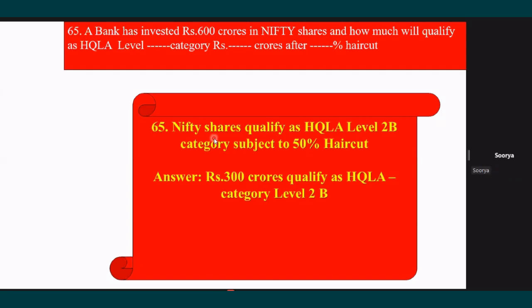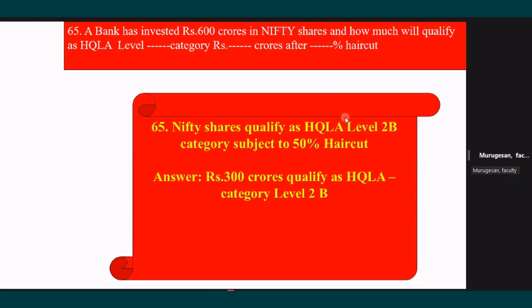Sir, if it is highly rated, AAA, then it comes under Level 2B with a haircut of 50, no? No, only Nifty shares, 2B is given. Madam, for Nifty shares and all, don't worry about the rating. Shares are based on share equity, and they come under the Nifty basket. When they specifically mention a Nifty listed share of the National Stock Exchange basket, it is one of the top shares, then it will qualify irrespective of the rating.